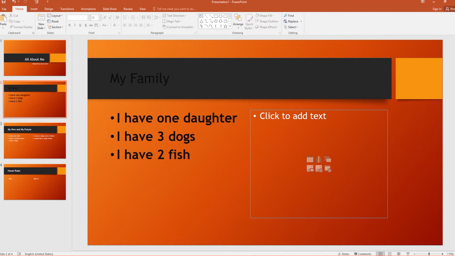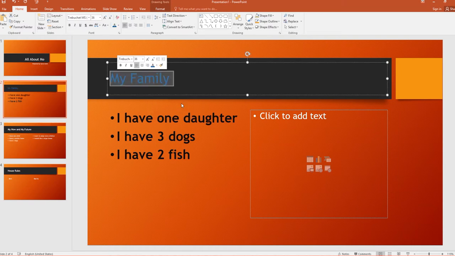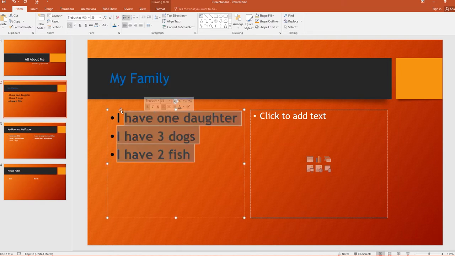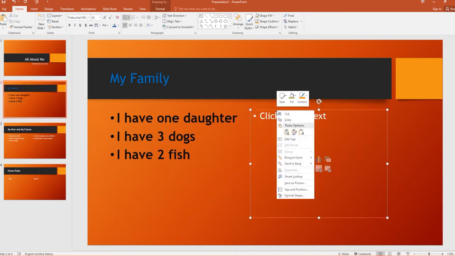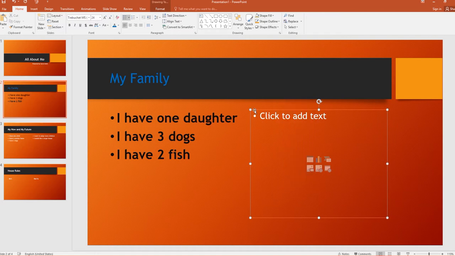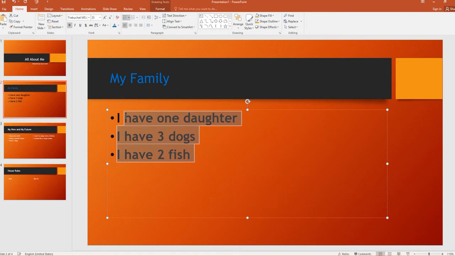You don't want to pile a bunch of information on your slides. So if you were to have the slide of my family, and I'll change that back to, we'll go blue. Okay, so if I were to have this one, I'll actually come back up here. And I want to delete this box. So I could either delete it or I could come back up here and change my layout to where I just want content only.